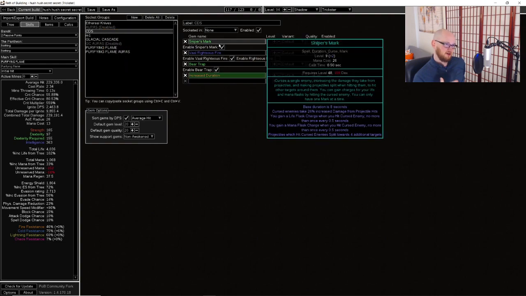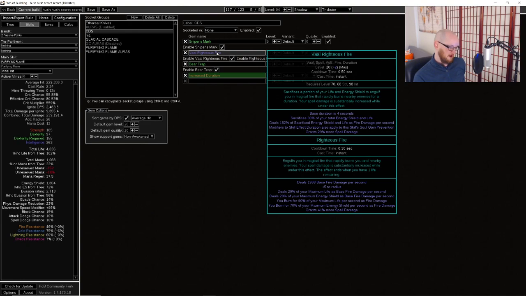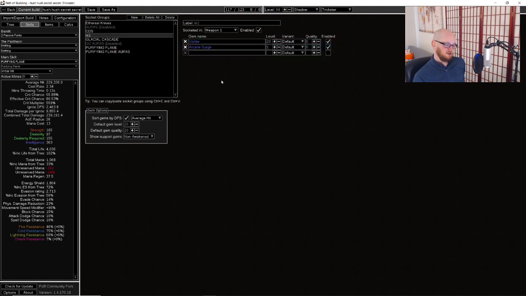And then for cooldowns, your single target would be like Snipe or Sniper's Mark. Val RF, just toss a bunch of Val orbs onto your Righteous Fire gem and hope that one of them hits Val. Bear Trap and increased duration. And then using Vortex plus Arcane Surge on your left click or just on spacebar or something like that.